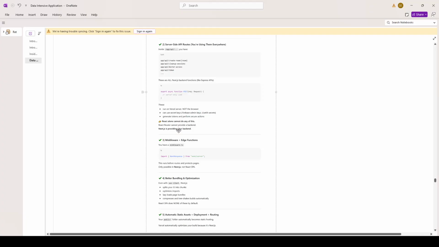My browser I just use to access that web application. It can use secret keys like Firebase admin keys and LiveKit secrets. This is actually how I integrate my LiveKit and Vercel. I use the Firebase admin keys in this integrated Vercel and Next.js.